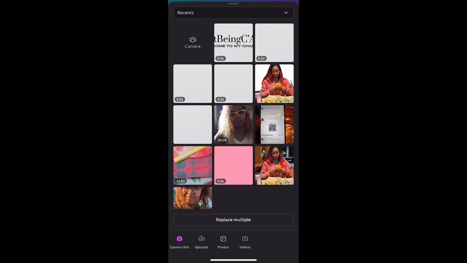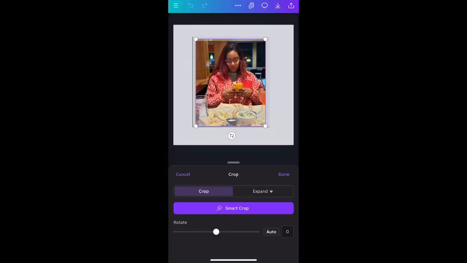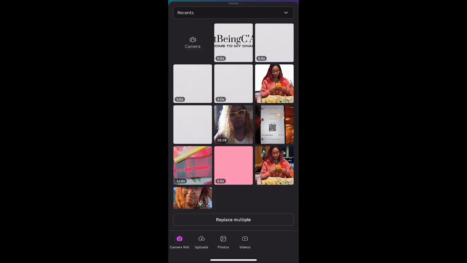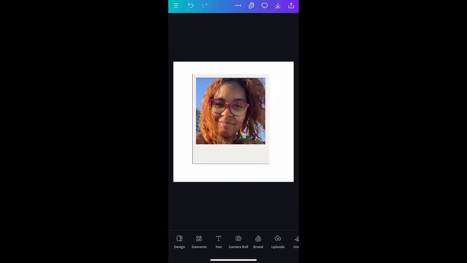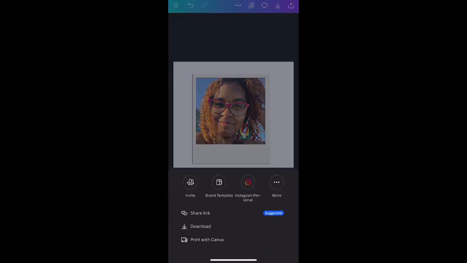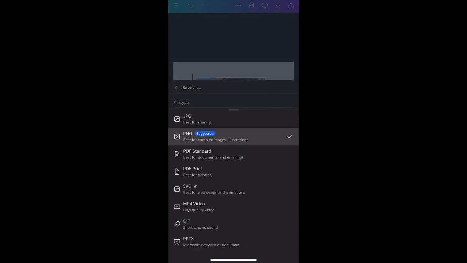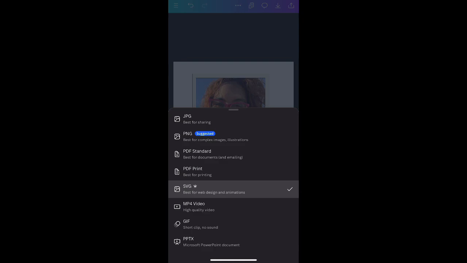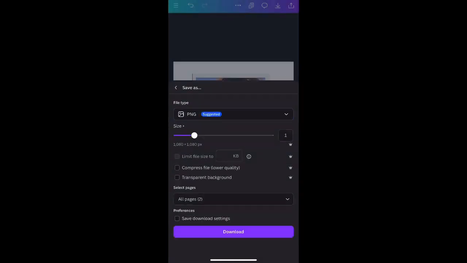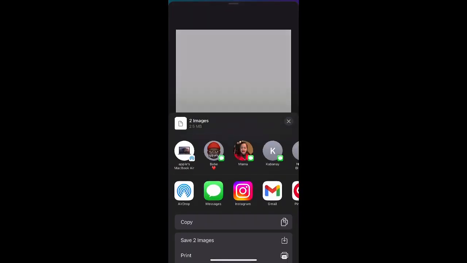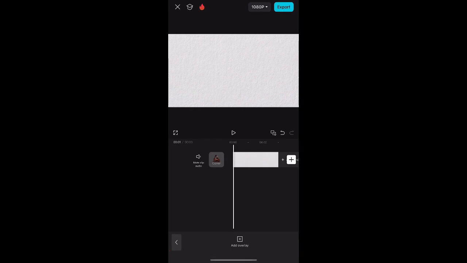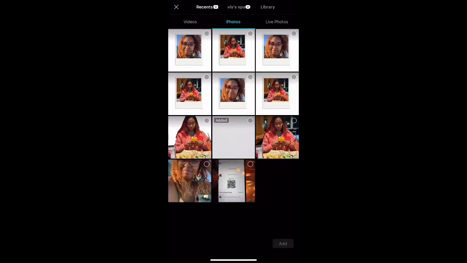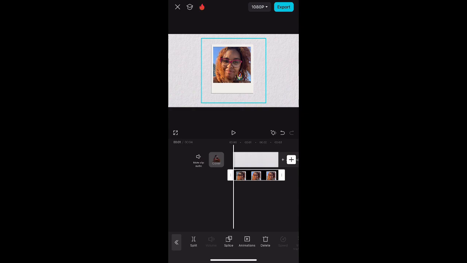Then you go over to Canva, and you're going to simply go to the Instagram post square one. You're going to create a blank one. You're then going to go to your elements and search up the Polaroid frames. Add in 2 pictures to each one that you would like on 2 different pages. And then when you go to download, make sure it's PNG so that it's best quality, and then hit transparent background. This is so that you guys can simply just take the picture frame and be able to just take it over to Capcut with no background, as you guys see here.